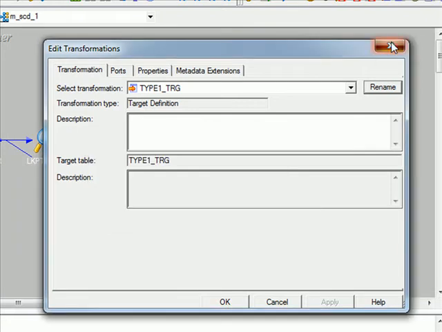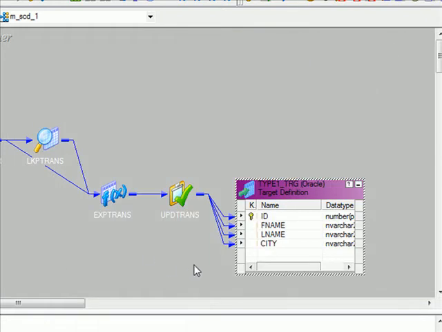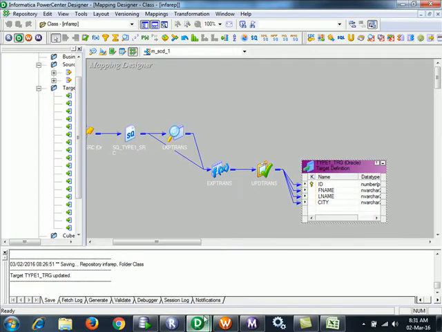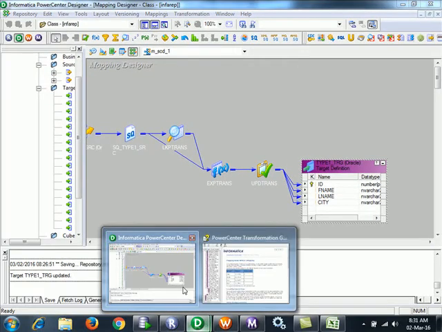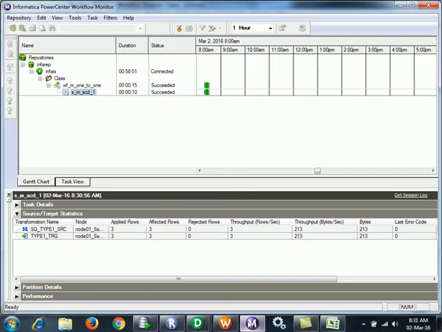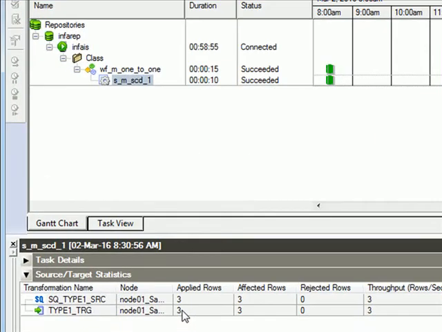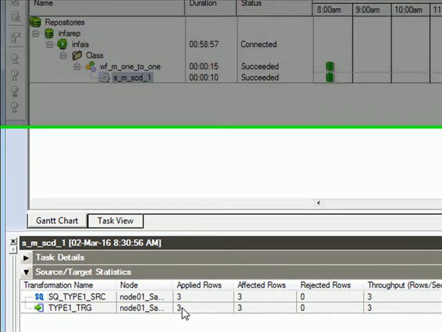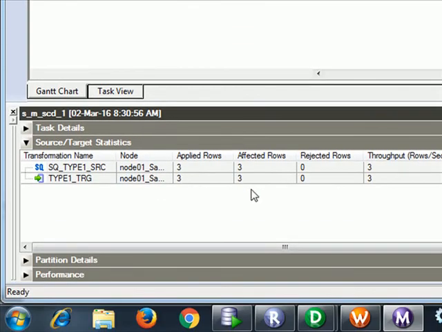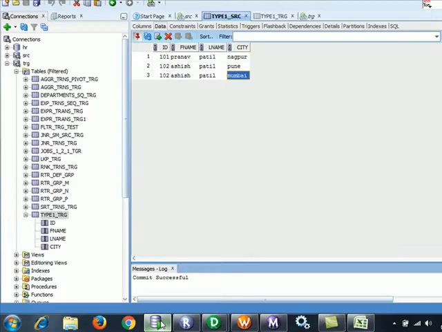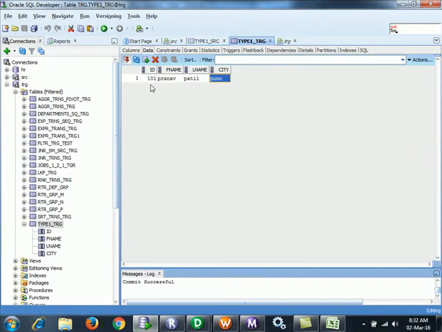One more pipeline will be the update. By seeing the statistics, you will understand how many records went to insert and how many went to update.